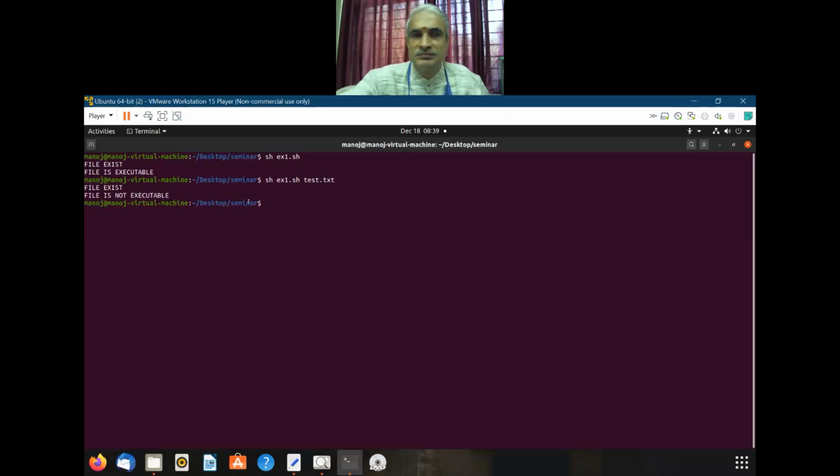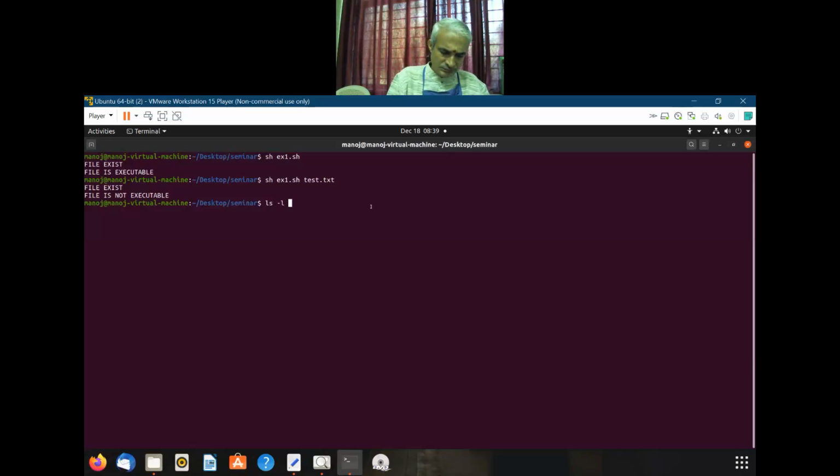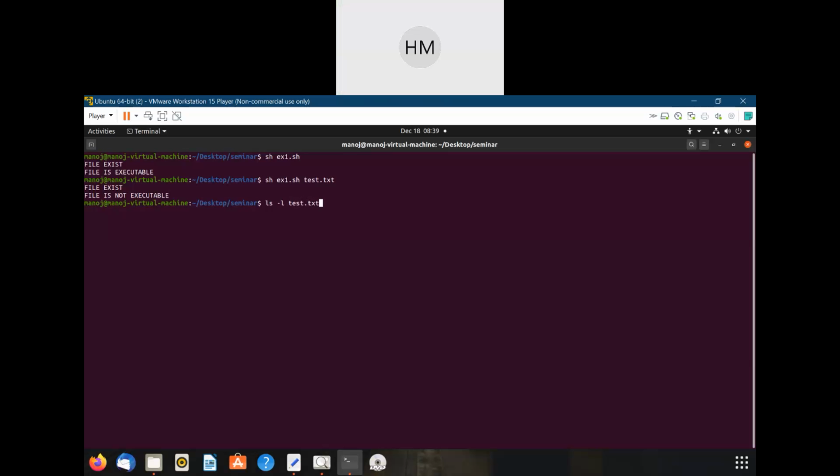The file exists and is not executable. So let me do ls minus l. Okay, so we don't have execute permission here. See, it has printed the file is not executable.